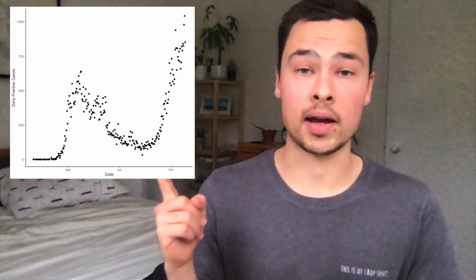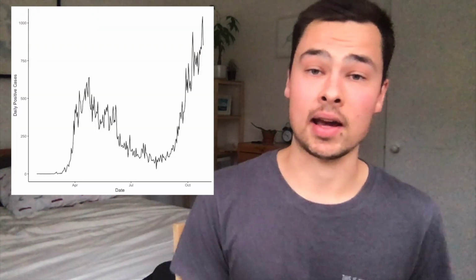So, let's look at the cases in Ontario since spring. Boom. Each day is represented by a dot, and those dots are simply the number of positive cases reported in Ontario on that day. Now, if you lean back and squint your eyes a little bit, you can see approximately what that trend is in the province over time. Now, one of the ways you'll see this is like this, where they simply connect each of those dots with another straight line, and I'm not sure how informative that is, but it does look pretty dramatic.